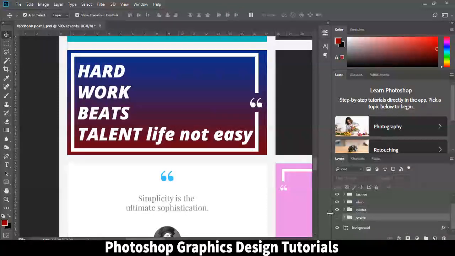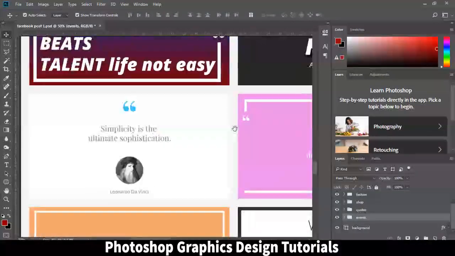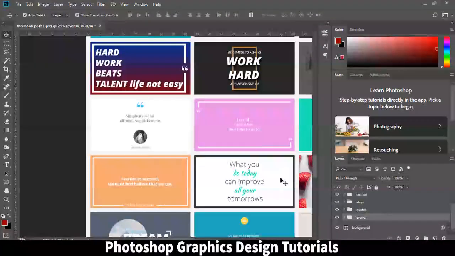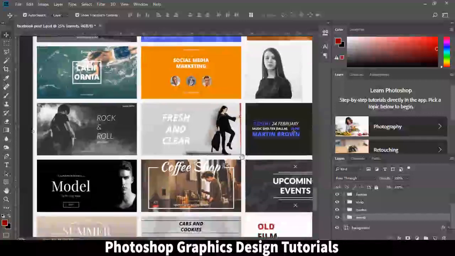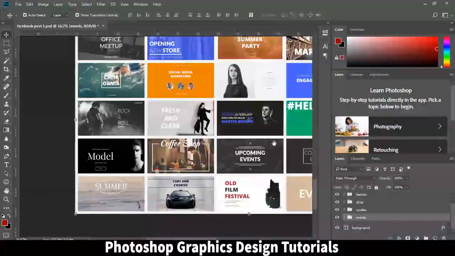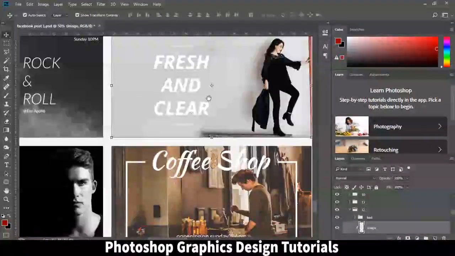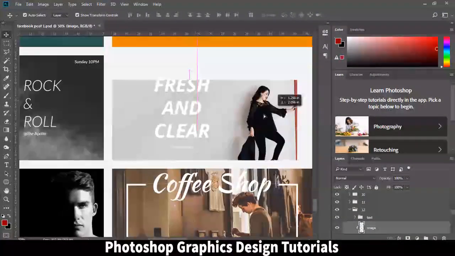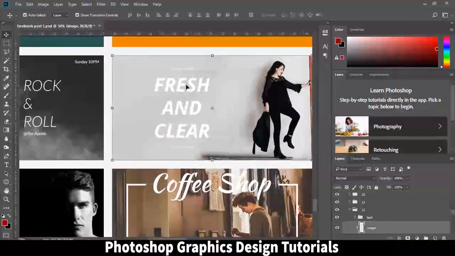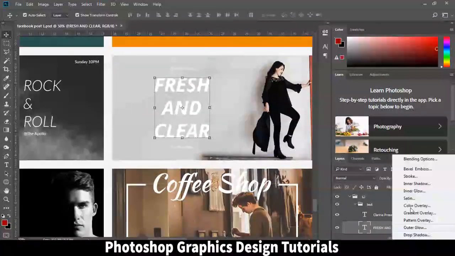And last is events. So I zoom out, and you scroll down here and you see events, any event, fresh and clear. Wow, you can change any image and select any color.